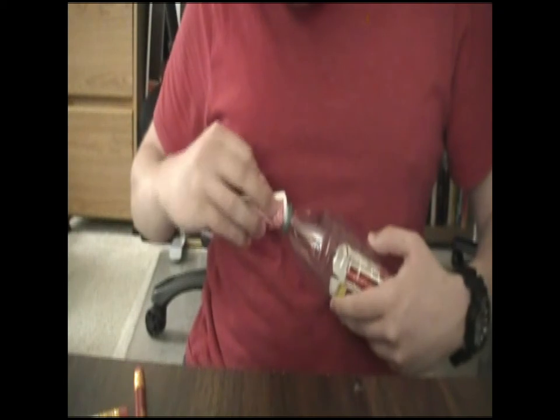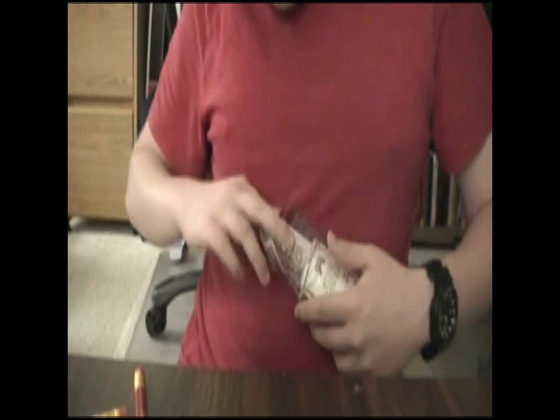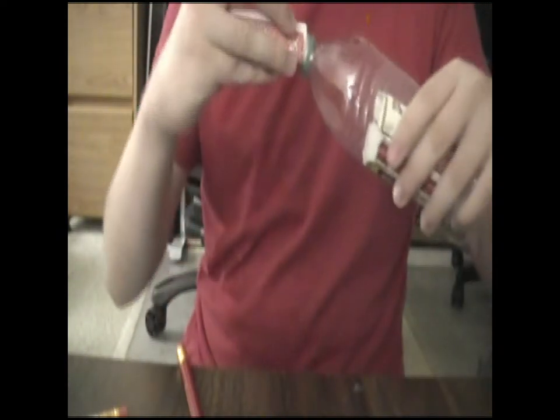Sometimes it takes a little bit of effort to jam the cards in, but so far we're making a pretty good pace, I think. And even if I can't fit all the cards in, I still think I'm fitting in enough to say that this was a pretty successful craft, all things considered. Yeah. Look at that. This is going quite well, might I say. There we go, and now I got the jack lined up with all the other ones. And we're just going to keep on keeping on.